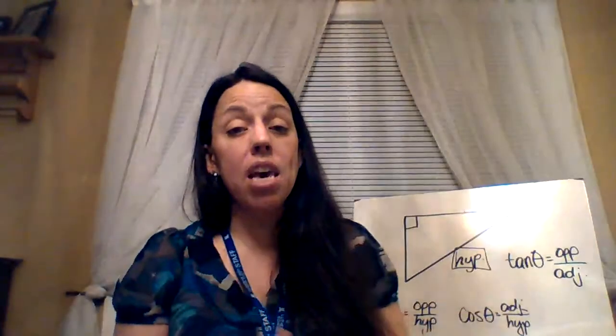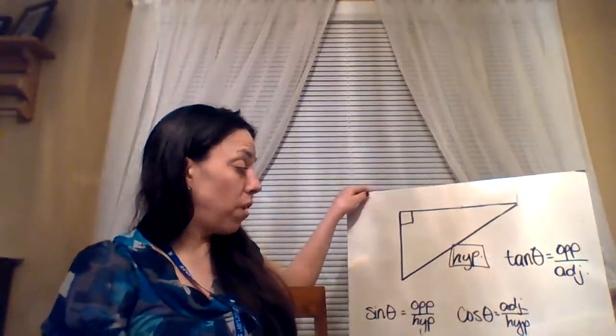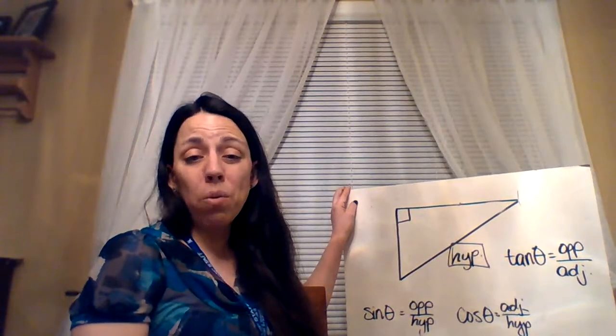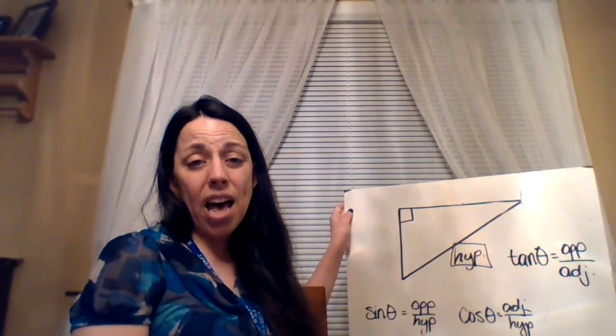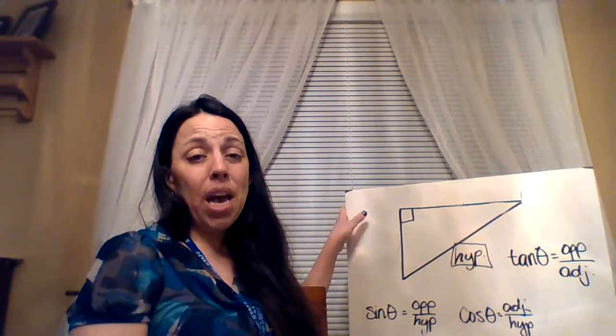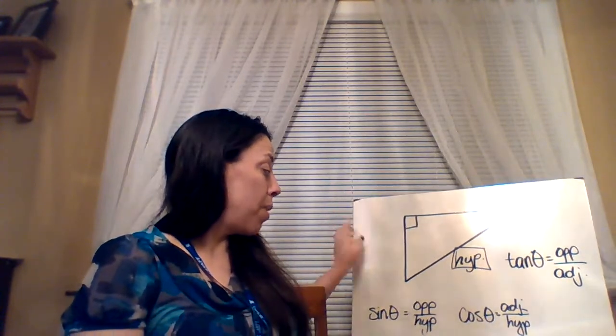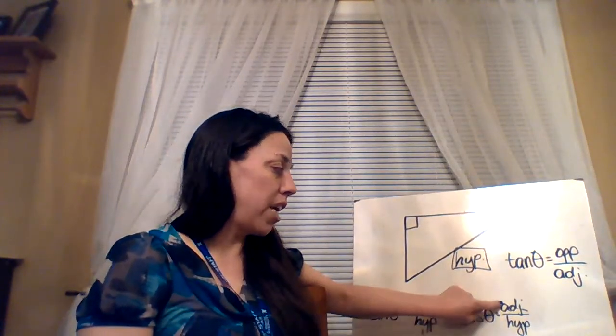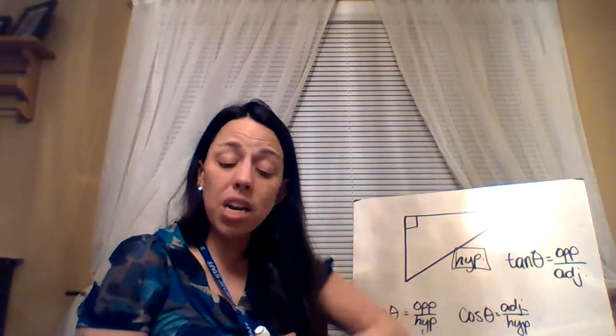So I'm actually going to write all 3 letters for both of those, because the 3 letters I have for both of those are adjacent, ADJ, and hypotenuse, HYP. So if I look through my list right here, there should only be one ratio that has adjacent over hypotenuse. And again, I didn't write SOHCAHTOA today, but nope, opposite, can't use it. Adjacent, hypotenuse, that's the one we need to use.